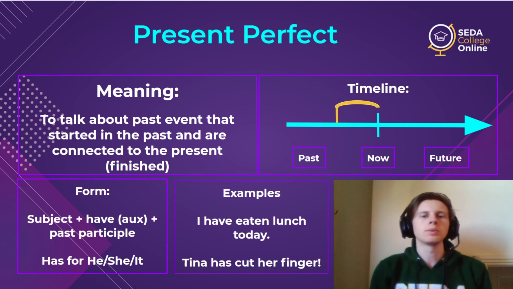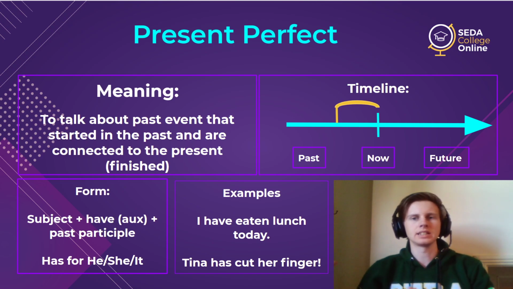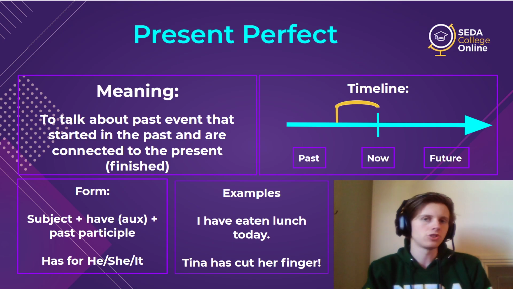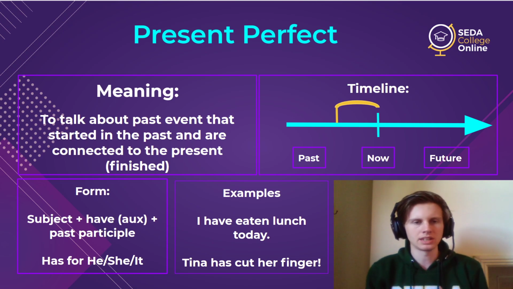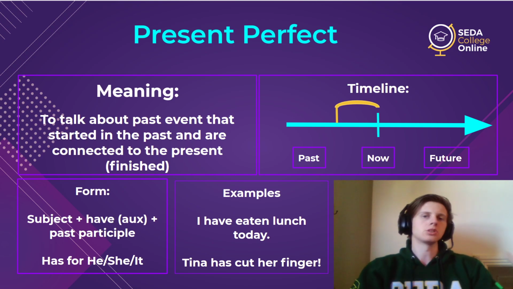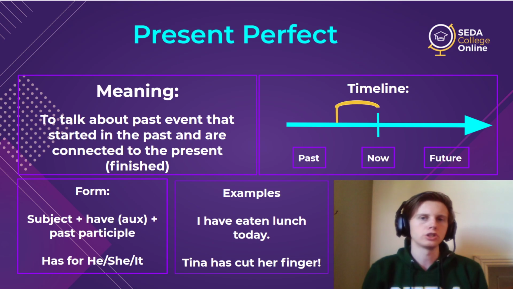So that's really what the present perfect is capturing, that idea that something started in the past, connected to now, it's finished, but there's some evidence, something about it still happening today. Very often, we use the present perfect for experiences like travel. I've been to Paris, I've been to Rome, I've been to Canada, those kinds of things, because it's an experience. So you did it in the past, but you still have the ideas, the knowledge, the memories with you today.